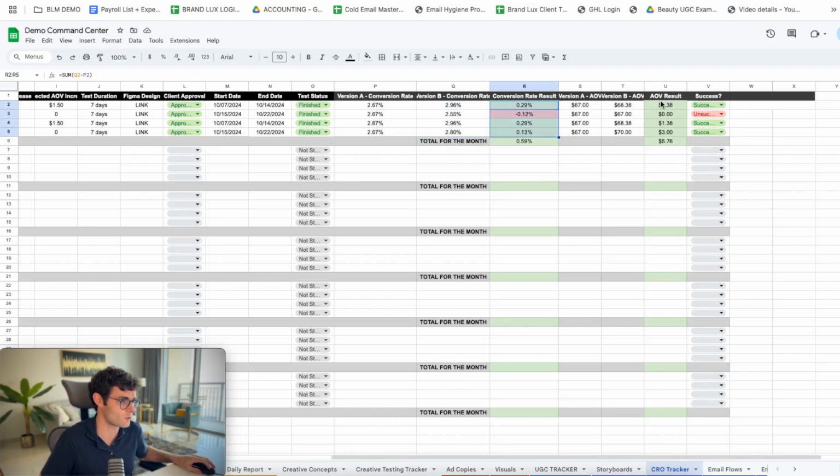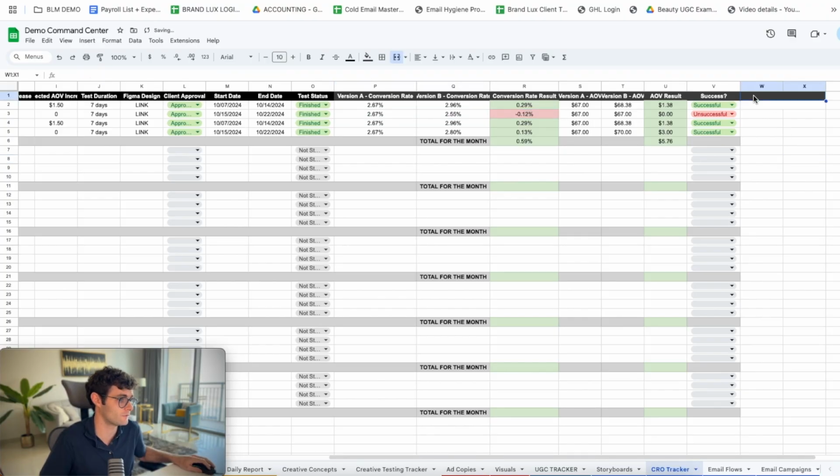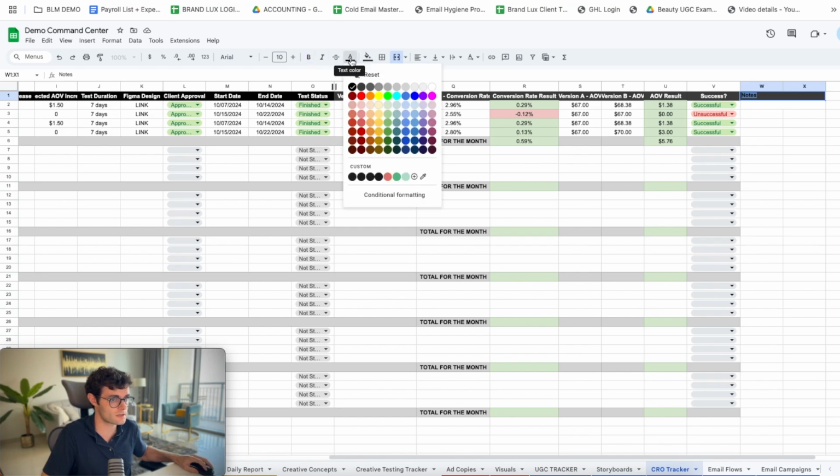And then we put the conversion rate before, the conversion rate after, and then we have like changes. And then of course we record data and say, okay, we went from 2.67 to 2.96, 2.67 to 2.96, 55. So this was a failure. So we put and track successful, unsuccessful. We've actually also added, I'm not sure why it's not here, a column called notes for one very important reason, and you should do this as well.